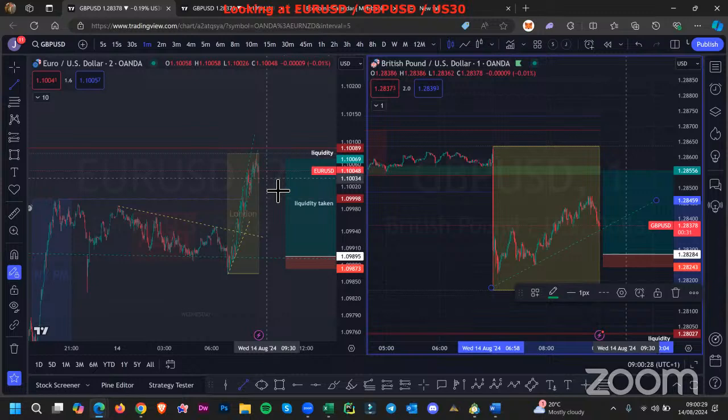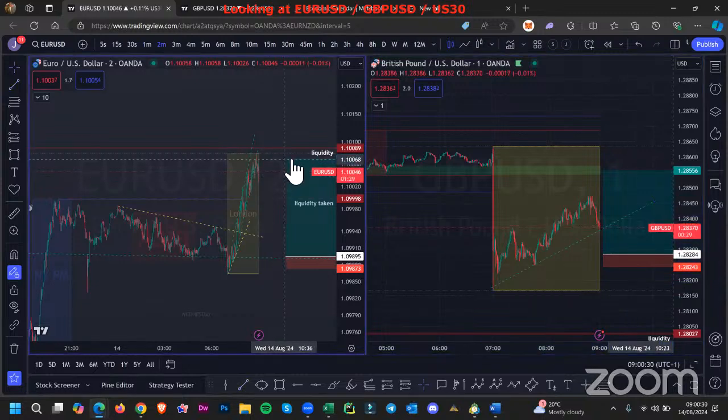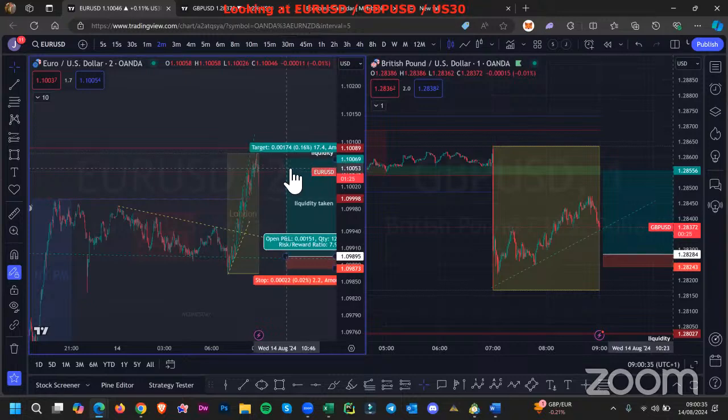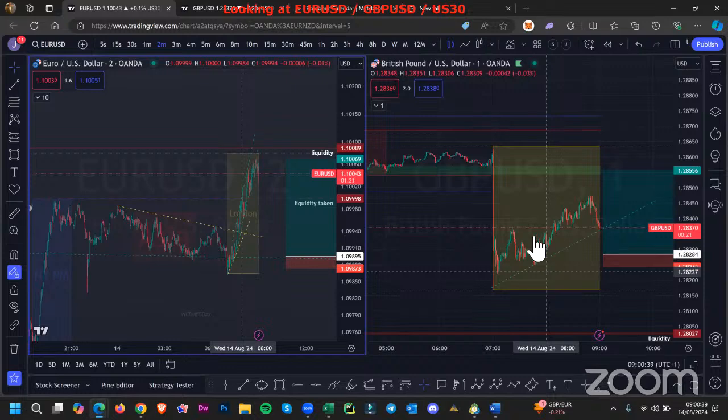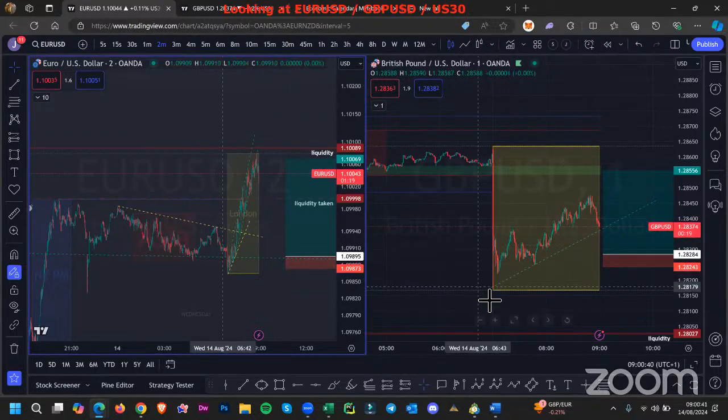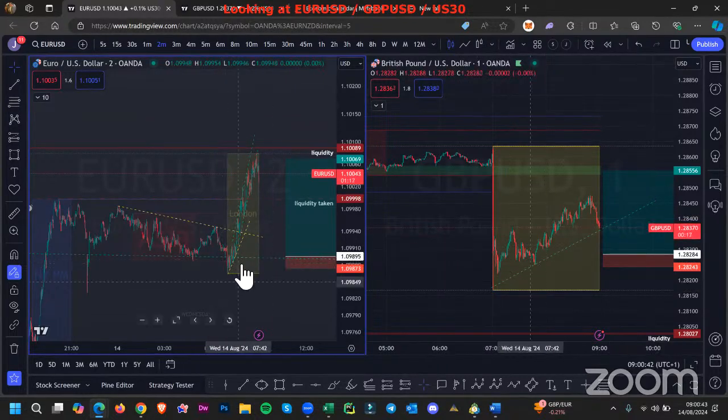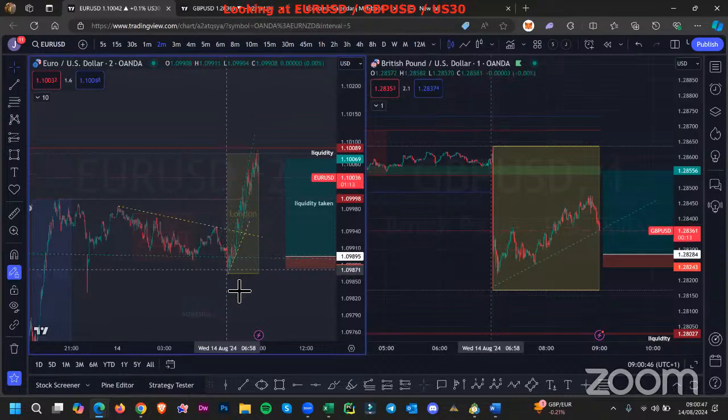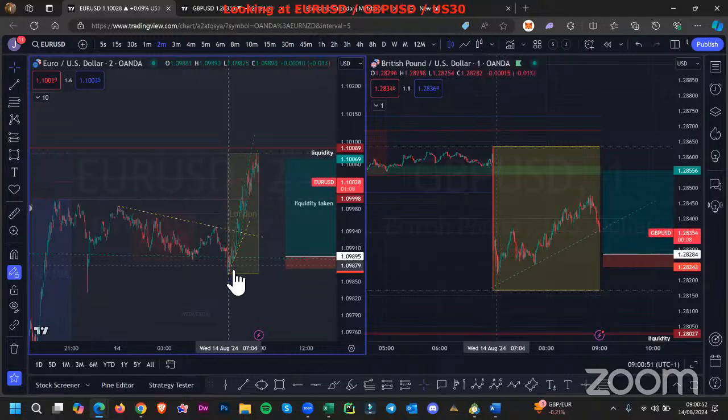Watching it. So let's go over a recap. I got into this trade regardless. I want to be in both of these markets for the sell. We saw liquidity taken from below here, and we saw liquidity taken from below here, and then we trade away from this inducement of it taking liquidity, inducing sellers over here.